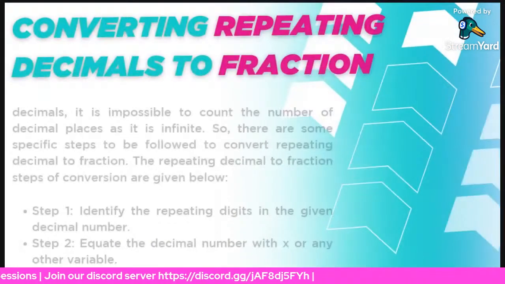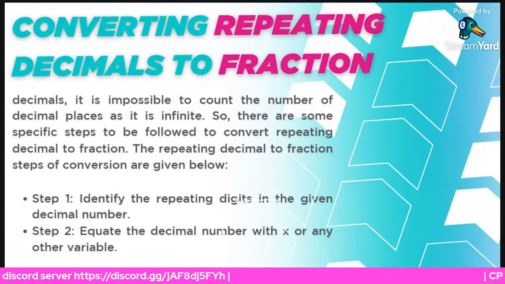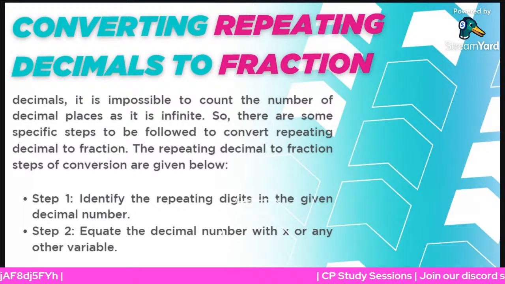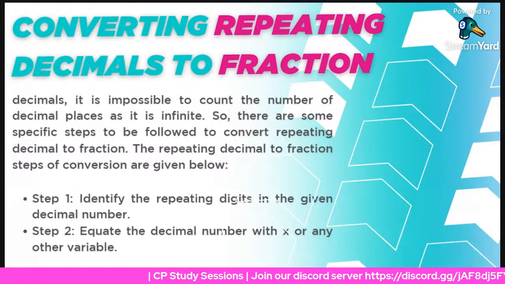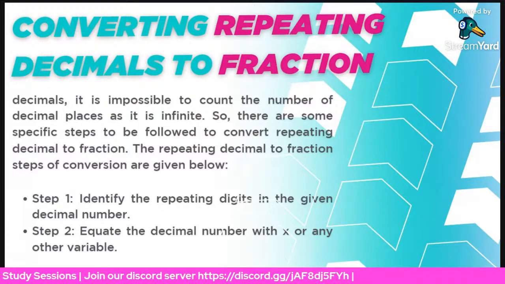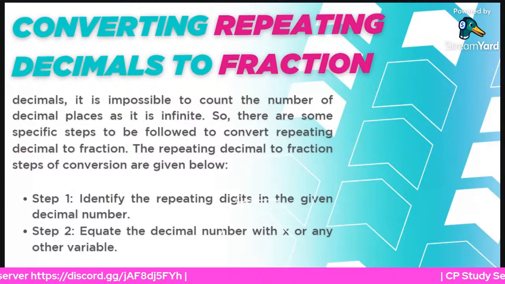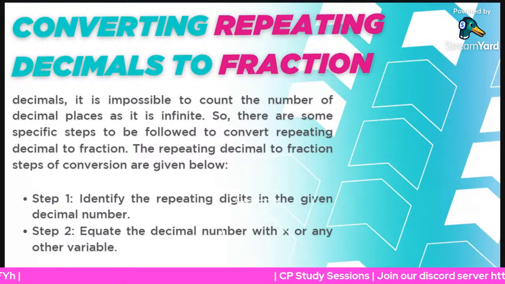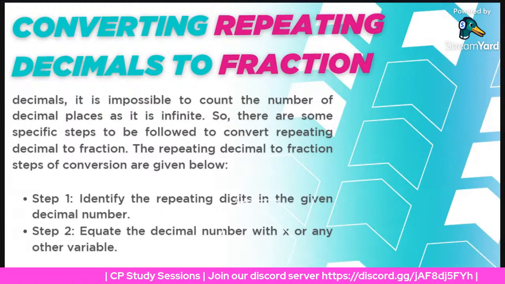So paano nga ba natin yun gagawin? It is impossible to count the number of decimal places as it is infinite. So there are some specific steps to be followed to convert repeating decimal to fraction. The repeating decimal to fraction steps of conversion are given below. So step 1, identify the repeating digits in the given decimal number. And then step 2, evaluate the decimal number with x or any other variable. So we will be using x.